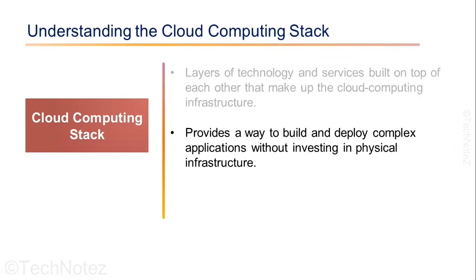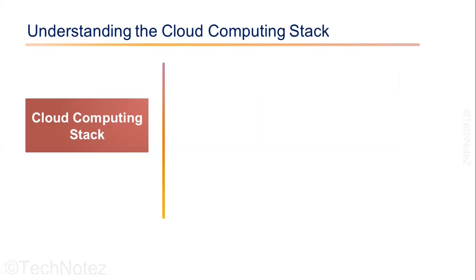Cloud computing stack provides a way to build and deploy applications without investing in physical infrastructure or managing the software. By understanding the layers of the cloud computing stack, you can better understand how the cloud works. Let's understand the cloud computing stack with a basic example. Let's say you want to create a web application that allows users to store and share photos. We will use the cloud computing stack to build the application. Here is how it might look.